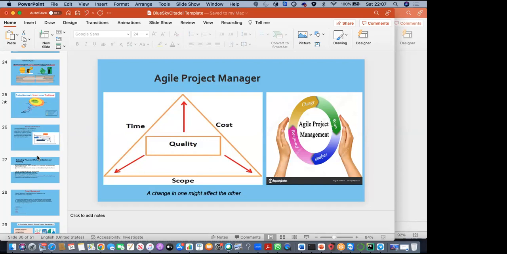That scope that has changed may affect our timeline, and probably the cost. It may also affect our costs, because if the product is meant to be ready in 1 week, and now because they have added more to the requirements, the product is now going to take us 2 weeks or 3 weeks. The time has changed. Now you have 5 people working with you, and each of them per day charges 600. What you have budgeted for before as a delivery manager is 5 people working for you, 600 for 1 week.